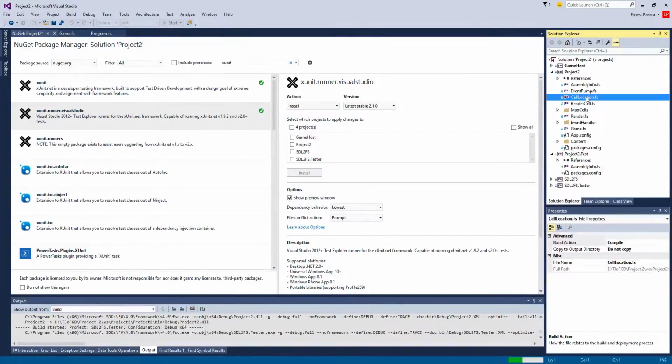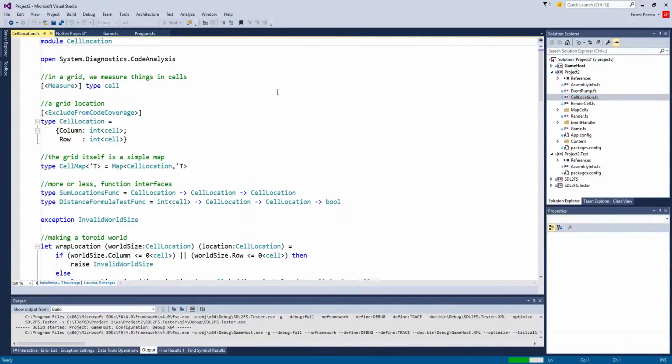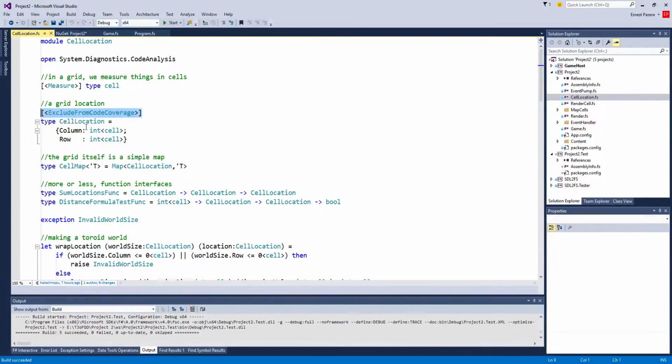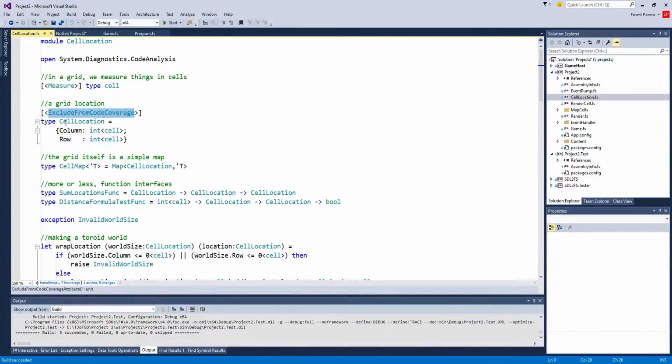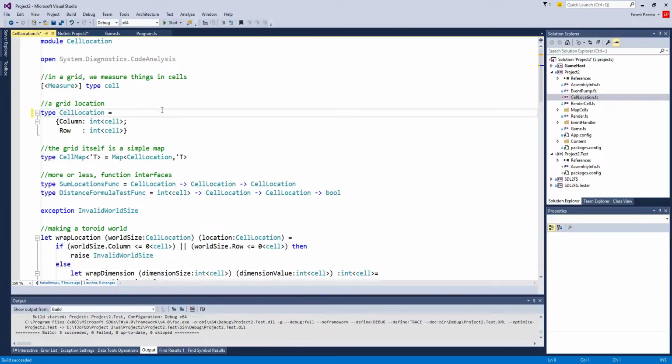So what's a good thing to start testing? And you'll see in some of the stuff, I'll show you all this in a minute, exclude from code coverage. One of the things that is useful to do is to say, hey, these bits of code don't need to be counted. It'll just give you, hey, this was not covered by unit tests. And at least for now, because here's my record type, it's a cell location. But when we look at it later, I'll actually take this out for now. We'll take a look in a second.